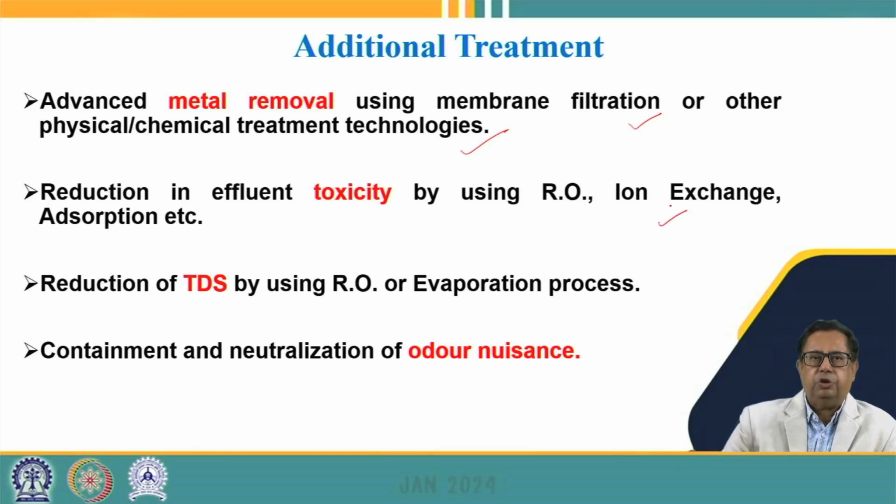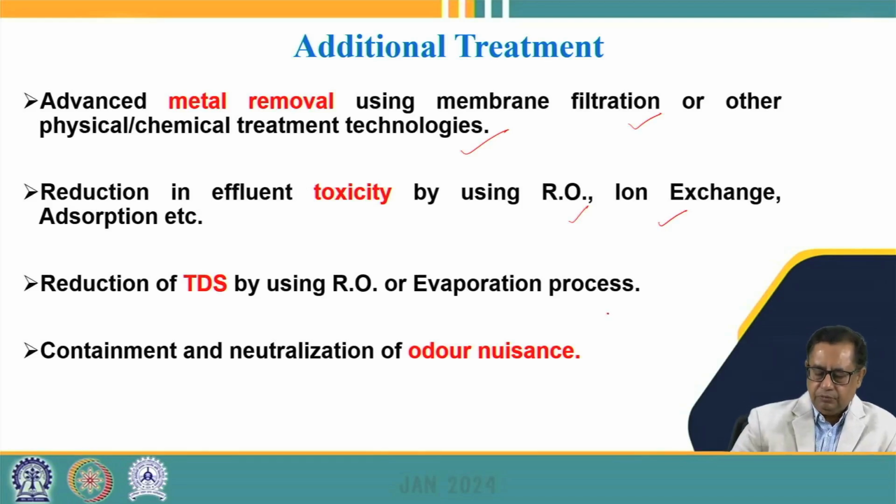Similarly, we also have to check the toxicity of the wastewater. Toxicity is important because if we are discharging the wastewater into surface water, it may impact aquatic life. So we require that the toxicity of the effluent should be removed. We have to see what the toxic levels are by performing different types of tests. For example, we can use certain aquatic organisms to check the impact on their reproduction, growth, and mortality, and based on that we can decide whether the water is toxic or not. We can then pass the water through an RO process, ion exchange process, or adsorption process, and then check the toxicity again.